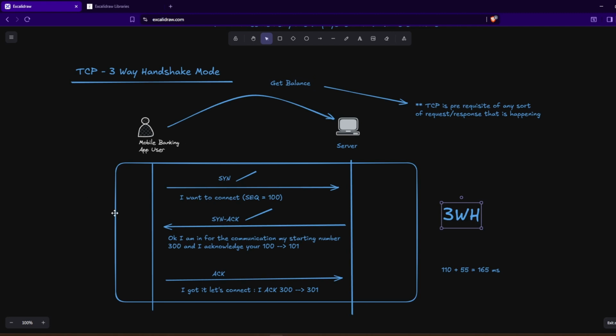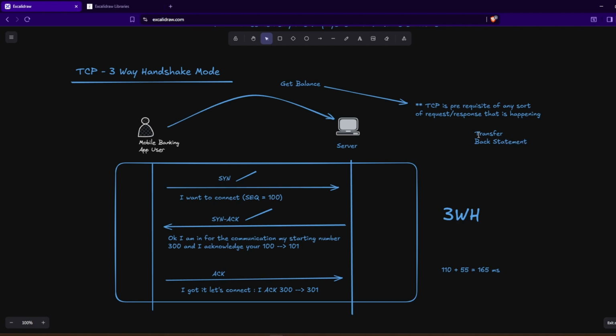Now just understand one thing intuitively. After get balance, I want to do something like a transfer. Then I want to check my bank statement.